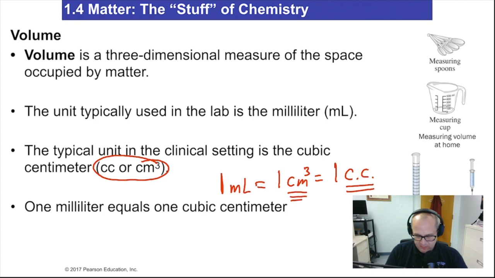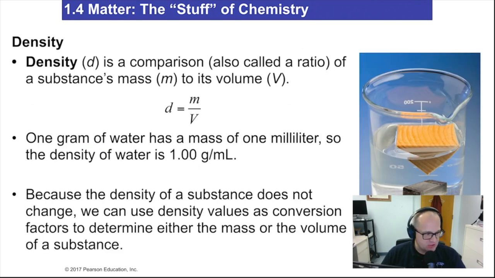Centimeter cubed, cc, milliliter. All three of those measurements are the same thing. They're describing the same thing. So 1 milliliter is a centimeter cubed. So if you were in a hospital setting and you heard the doctor scream, push 5 cc's of Ativan, stat! 5 cc's is 5 milliliters. That's just what it means. Pretty cool, huh? I'm sure you've heard that before on the medical dramas on TV. Push 5 cc's, stat. A cc is a milliliter.